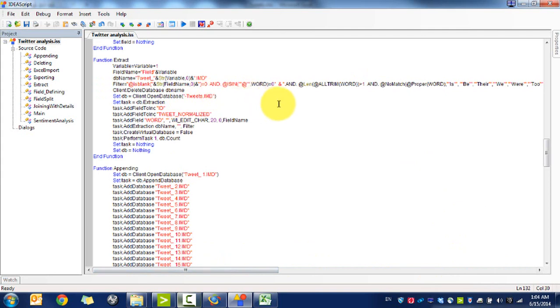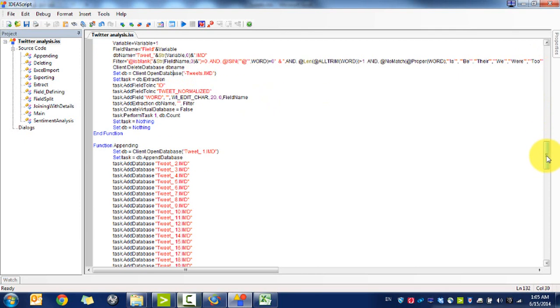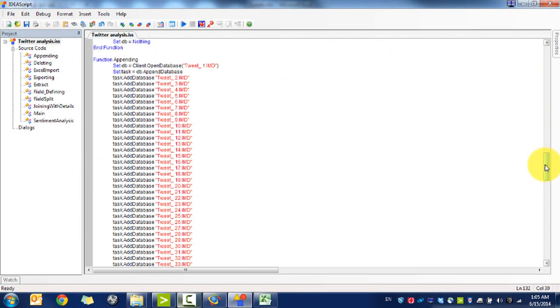And the reason why I do this, you might want to do this for a couple reasons. One is to remove all the junk data, the non-important words that don't really tell you the mood or whether it was a good or bad tweet. Second, the version of IDEA that I use, because I'm using the education version, actually has a 10,000 line limit, so it limits the number of lines I can perform. But if you're analyzing 1 million tweets, you definitely want to put on some filters so that your file sizes are smaller, which allows you to do the analysis a little bit more thoroughly.